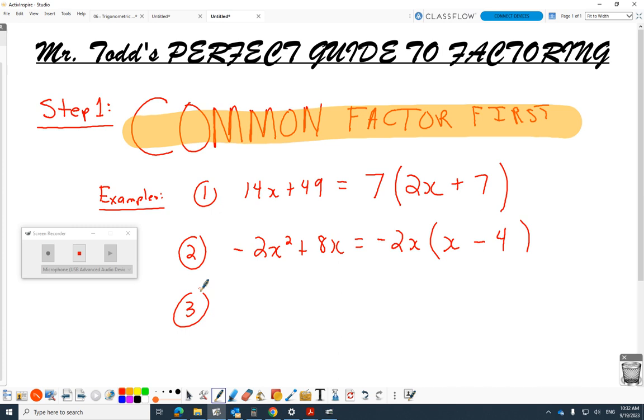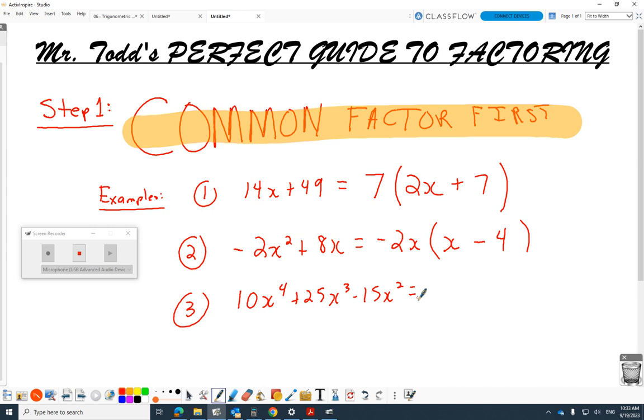Here's the craziest one I came up with for common factoring. Could there be crazier ones in the homework? Well, I suppose so, but we're not really setting our goal at getting insane here with these things. So, just like the last one, I like looking at the coefficients first. I just look and go 10, 25, and 15, and sometimes it's easy. But I chose this one on purpose as a lesson to you people who aren't very good at your multiplication tables. If your multiplication tables are good, this is pretty straightforward.